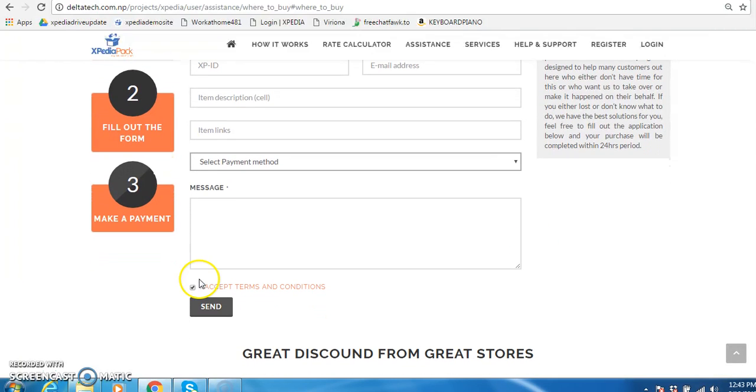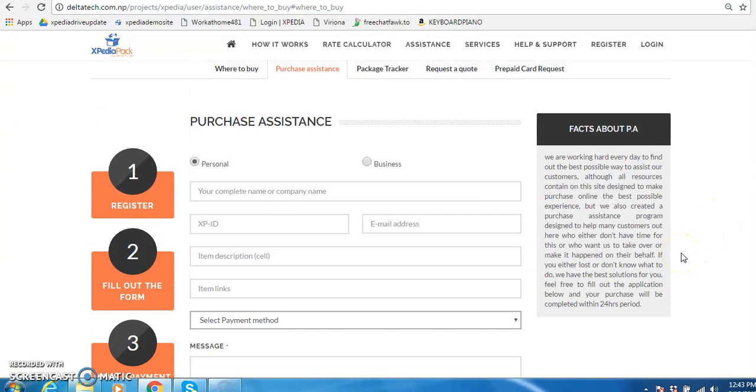Got it, guys? And the button should be round shaped. It should be next because it's a two-step process anyway. Understood? Wonderful. And remember, it can be done for personal and business. And here we're missing only the amount field plus the XP wallet in case the customer has the money available.